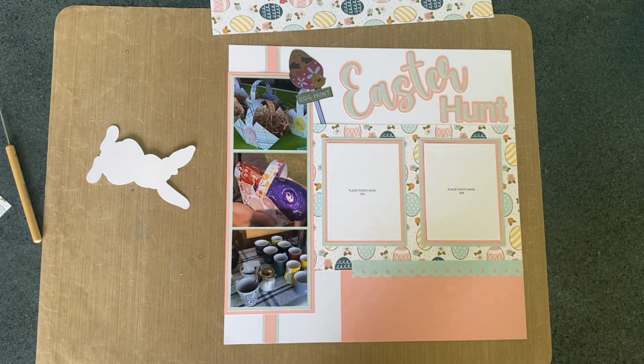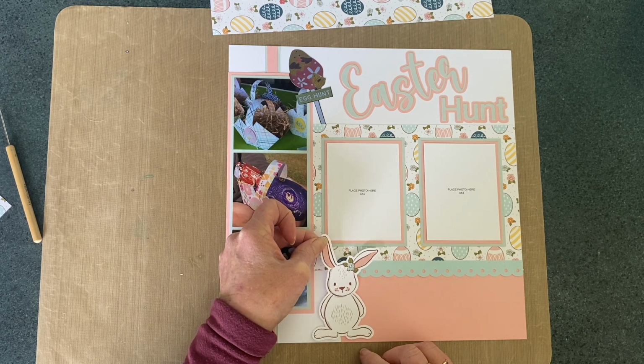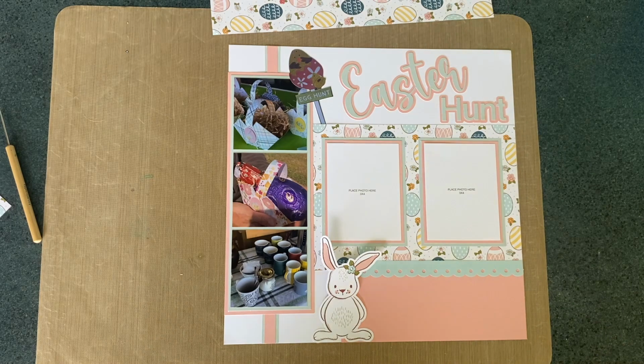We can do that. And then Mr. Rabbit doesn't quite fit. So we'll pop him there. Just grab a little bit more of that.